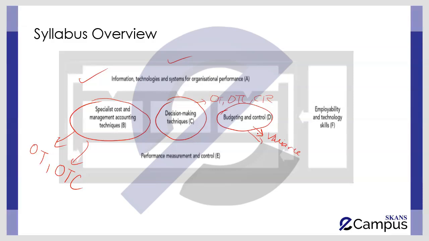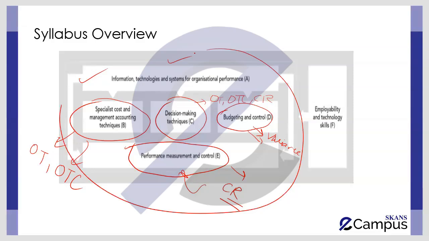So the more emphasis is on the new techniques, but the basic idea of budgeting also is there. Performance measurement and control, a very, very important area. And one of the constructed response questions mostly is from this area of the syllabus. You can get objective test as well as objective test case questions from this area too. The syllabus is tested as a 100-mark exam, as a computer-based exam. So general technology skills are needed, ACCA practice platform, and solving the questions on that platform.